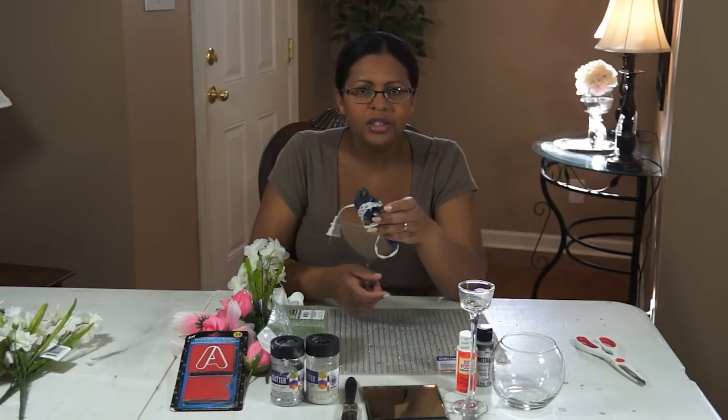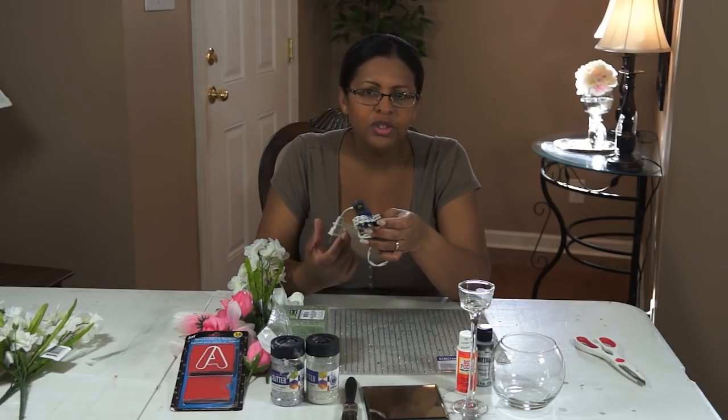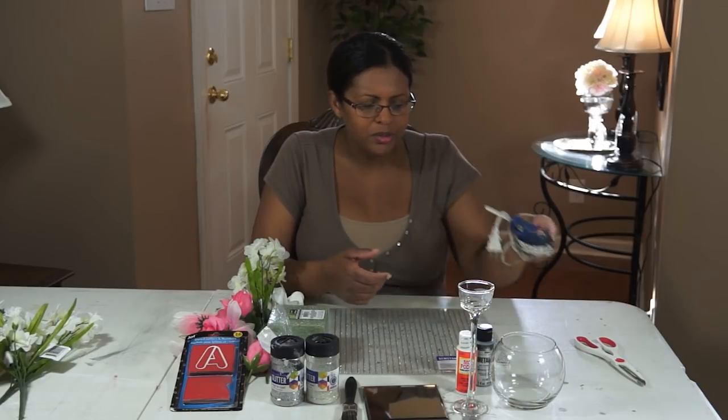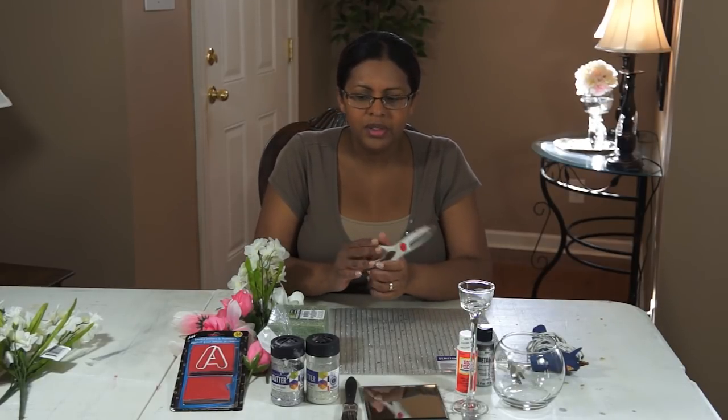You're going to need some hot glue. If you want to, you can also use some E6000 on this, but it's up to you. For the purposes of the video, I'm going to be using hot glue. And you'll just need a pair of scissors. And these are the items that you're going to need to build this beautiful baby shower centerpiece. So let's get started.